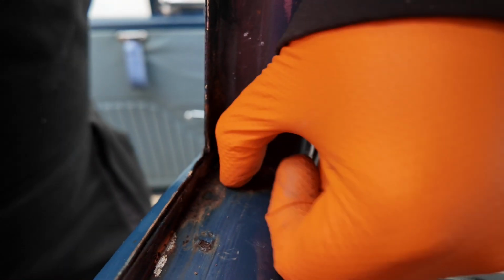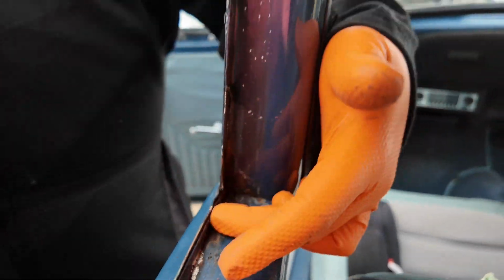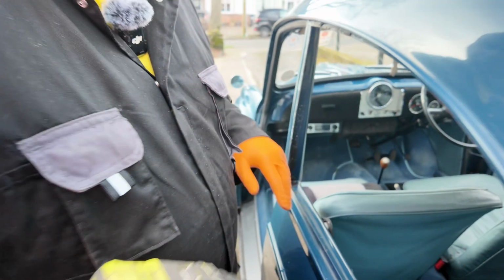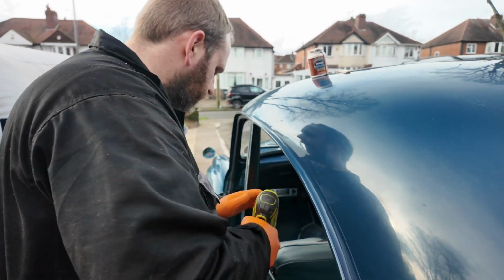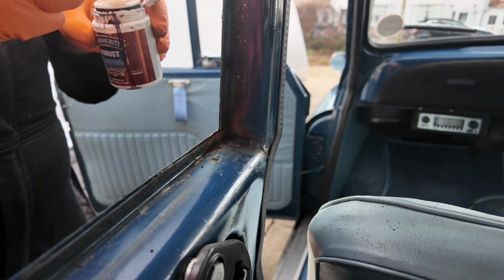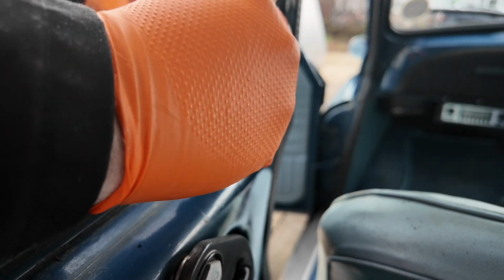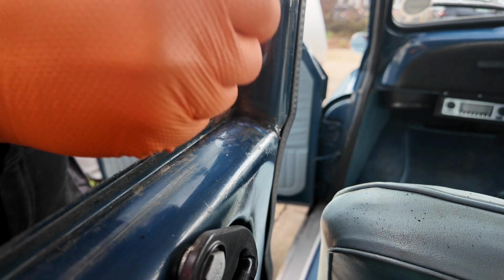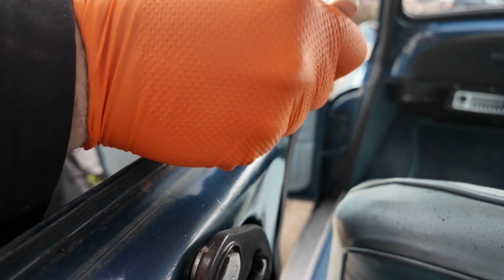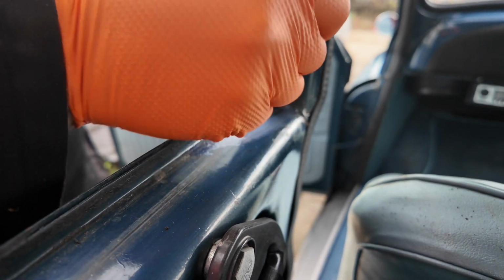She worked. Yeah, so a little tiny bit of rust just here. It's only surface, it's not gone through, as you can see. That's where the water was pooling on this particular window. So I'm just going to clean it off and then a little bit of cure rust on it. So just applying the cure rust. That'll neutralise it. Is it the same colour as the car? Well, it goes black eventually, but what that does is just stops it getting any worse.